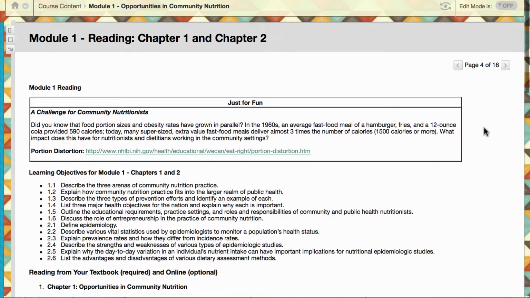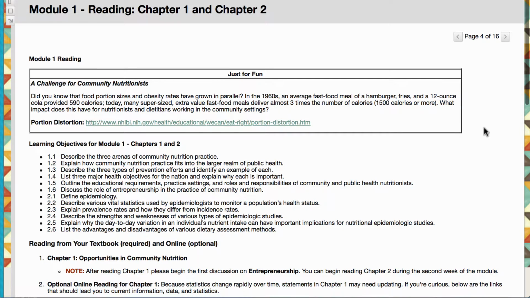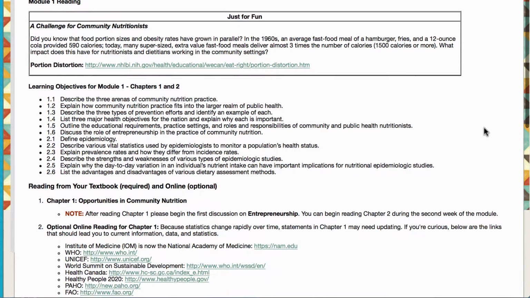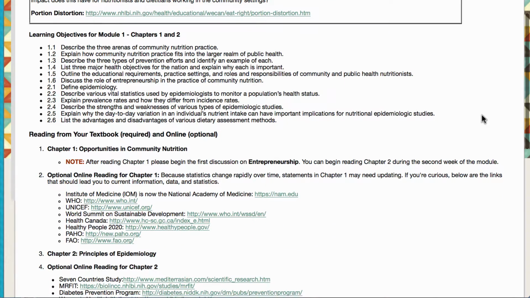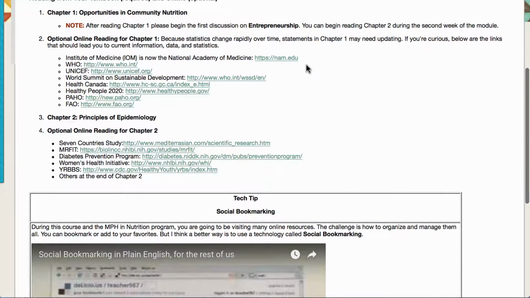And then here's some things going along with chapter number 1. So I have some extra links here besides what's in the textbook. And the learning objectives are there. And I put some of the links from the textbook here so that it's easy for you to look at them so you don't have to type them again. So these again are optional, but if you want to go look at them, it's perfectly fine.